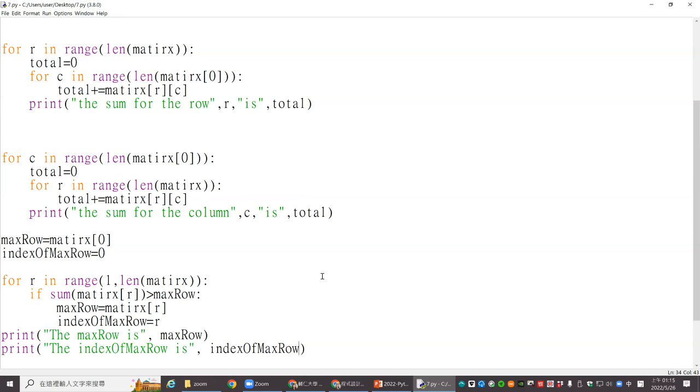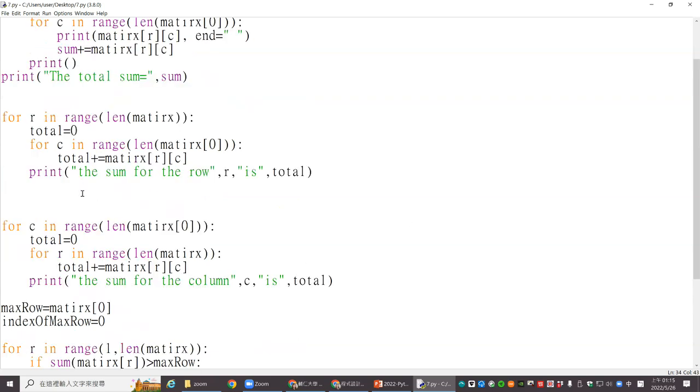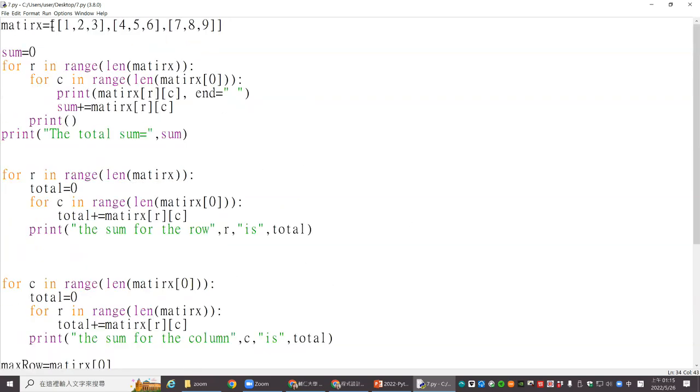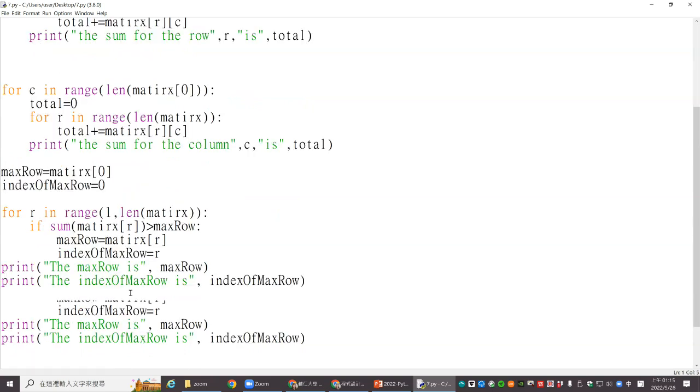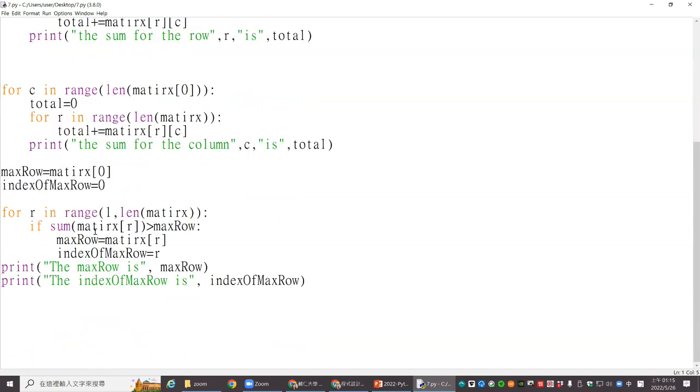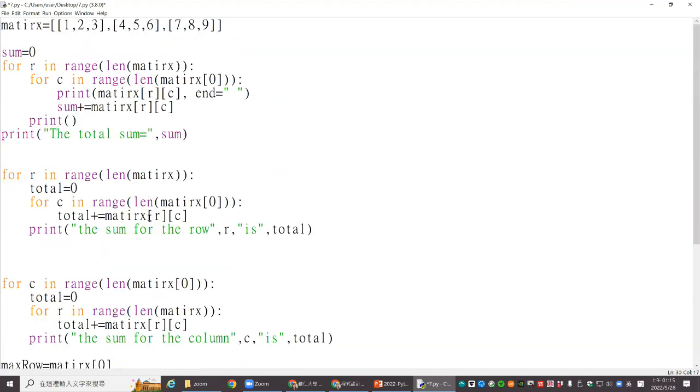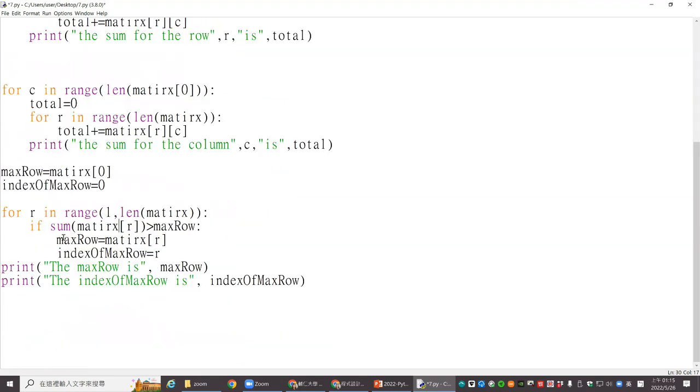Matrix, max row, matrix. I just spelled it wrong, right? Max row. Yep.